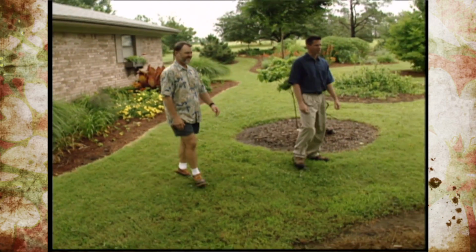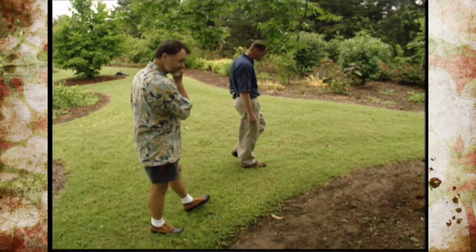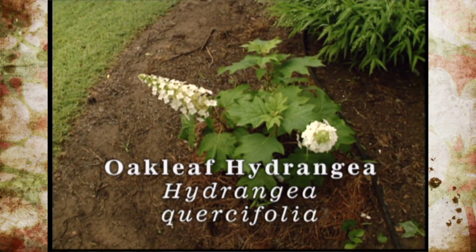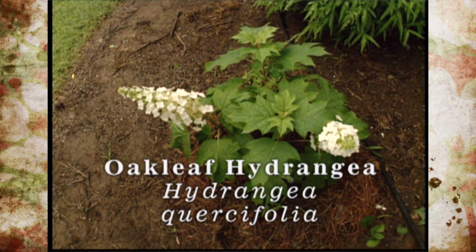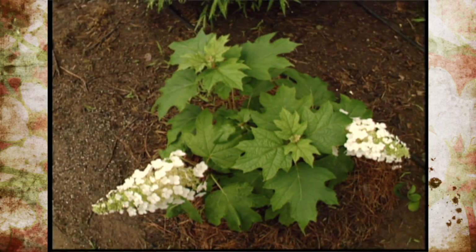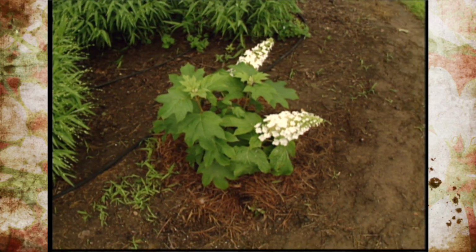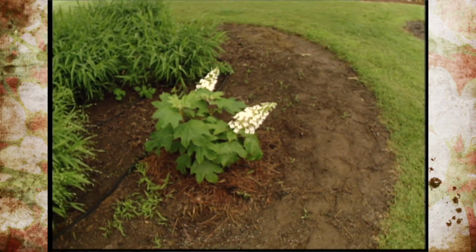Okay. Well, I see a plant over here that we featured as one of our Oklahoma proven shrubs a few years back, just starting to bloom here. Yeah, this is an Oakleaf Hydrangea, of course, and very lovely panicles and pretty long blooming. We like it very much, like the foliage. Now, we were fortunate enough to have a nice gardening friend, Betty Howe, who gave us this, that she had a seedling in her garden and she gave it to us. So this is an unnamed cultivar, but we like it very much. We think it's very lovely. Those panicles are really large.